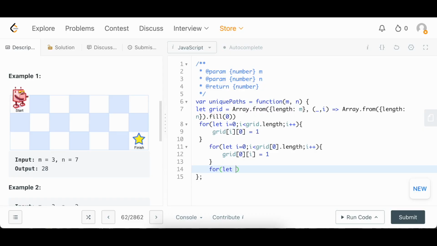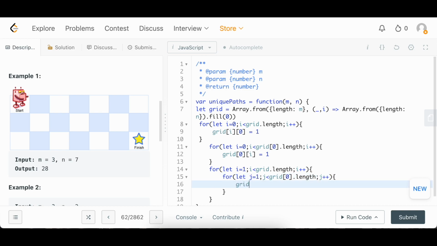So I'll simply loop through it again, but I'll make sure to loop from index 1 because index 0 has already been handled. And now I'll loop through this entire thing again, and for j equal to 1, j less than, we are looping through the columns here.